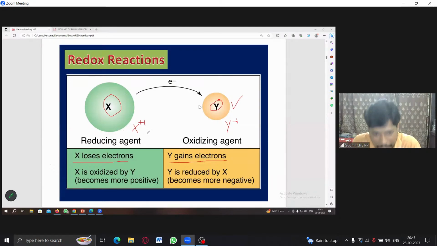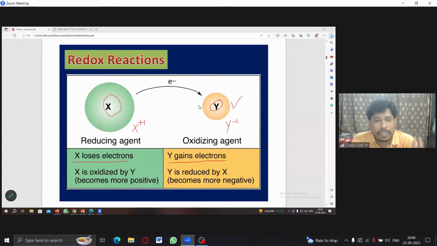X is converted into X plus 1. Y is converted into Y minus 1. Now recollect the last three statements I gave you under oxidation and reduction. Keep aside addition of hydrogen or removal of oxygen, because we already know the fundamental definitions. But loss of electron is called oxidation, increase in the oxidation number is called oxidation, or addition of an electronegative element is called oxidation. Now, by taking reference of these three statements, I am applying them to X, because X is losing electron and is electropositive in nature.